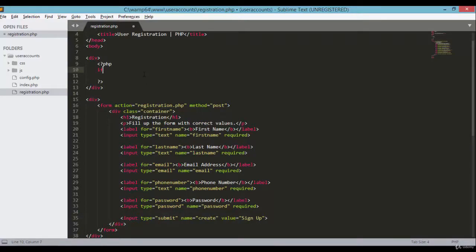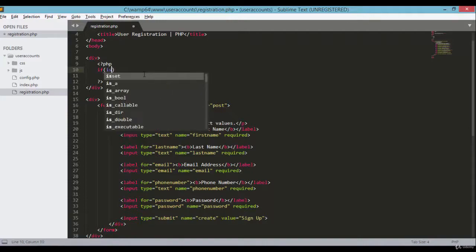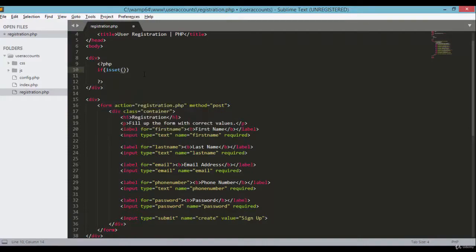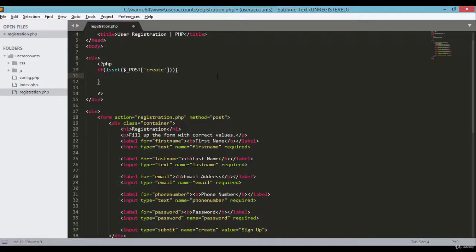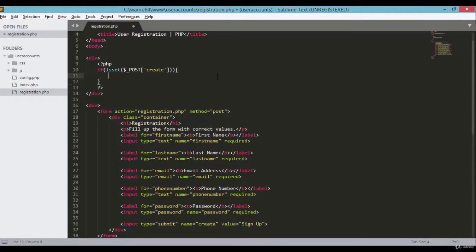All we have to do is type in the keyword isset, with the keyword post, and of course we're gonna need the name of our submit button, which is create, and open curly brace and close curly brace.